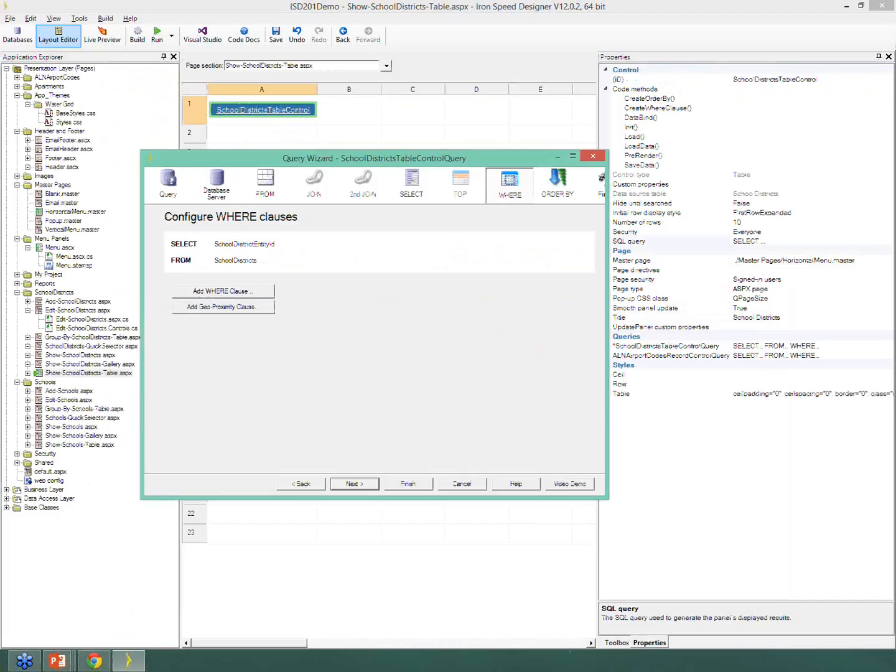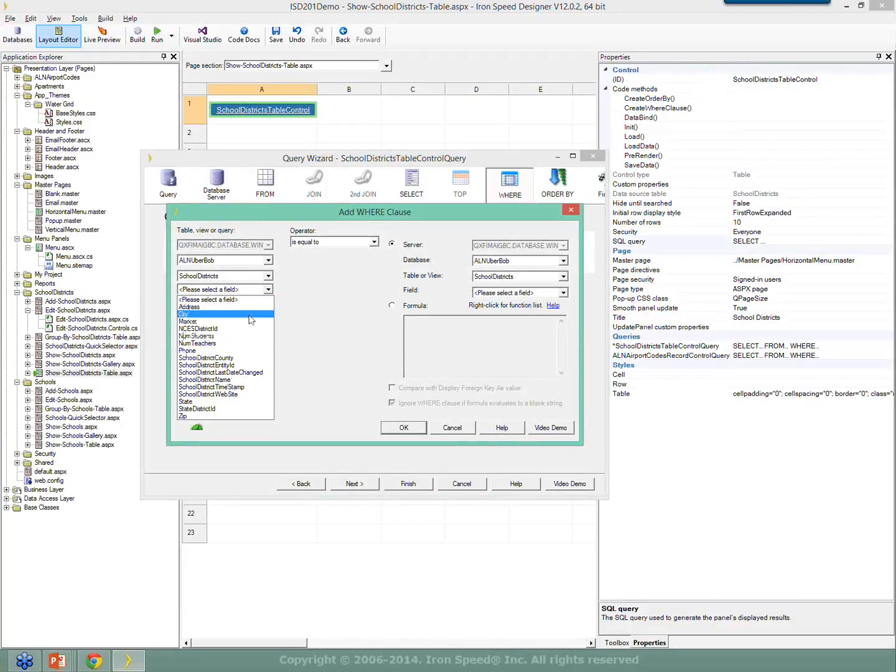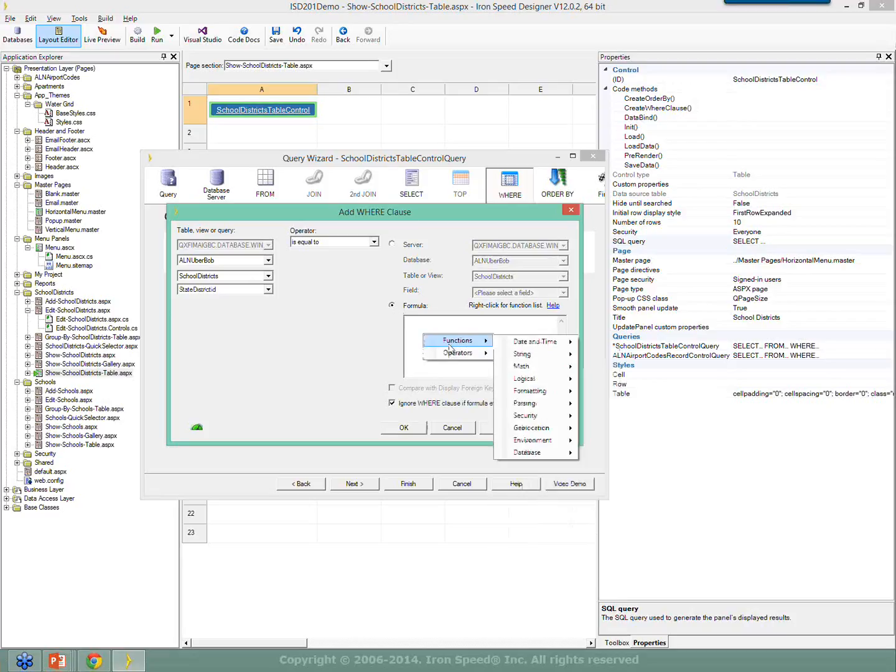Another aspect, which is kind of what I just mentioned: say I want to do a where clause. I can use formulas as well. It won't work in this case, but I can come here and do a formula, and come down here and say security user ID equal to my user ID. That's how you'd limit it based on the logged-in user. I could look at a session variable, or say I wanted to pass a parameter to my page. I can say equal URL and then my parameter name, and then it would limit the records to whatever parameter was passed to the page.